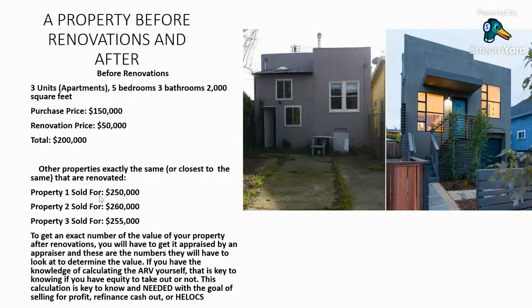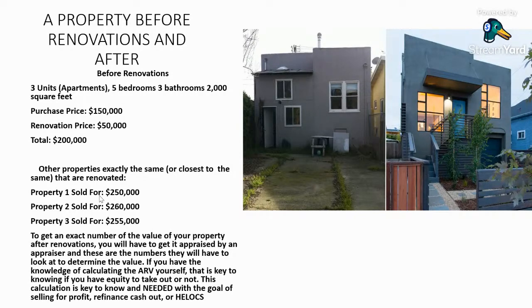You've got to be able to stand up for certain things. So let's say an appraiser comes and gives you a property value of $200,000, when other properties, the same as mine, sold for $250,000. You can fight that appraisal, because listen, the one down the block just sold a month ago for $250,000. And you're trying to tell me my place is worth $200,000? There's something wrong there. You can fight that appraisal and get a new one. You don't have to stick with that appraisal. So let's just say you get the right appraiser, and he says, okay, the property is worth $250,000.